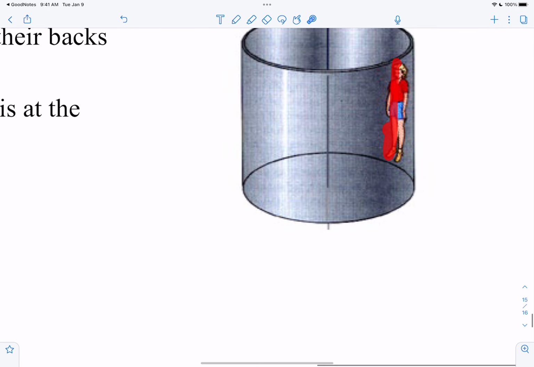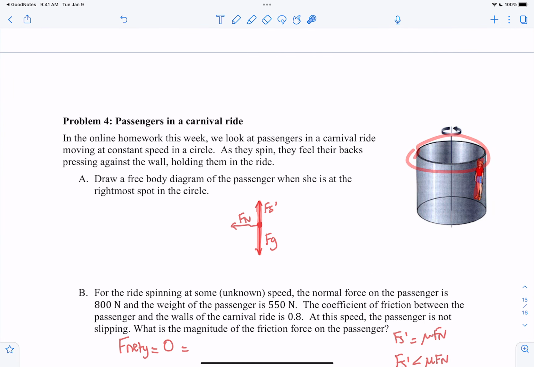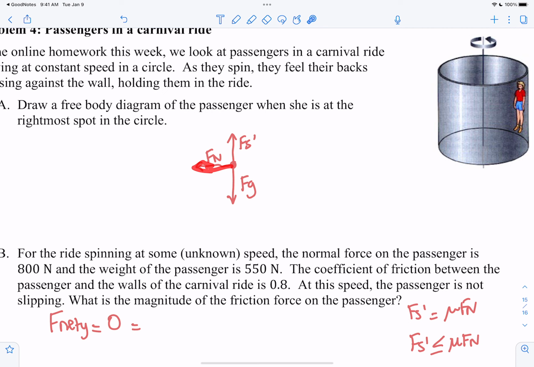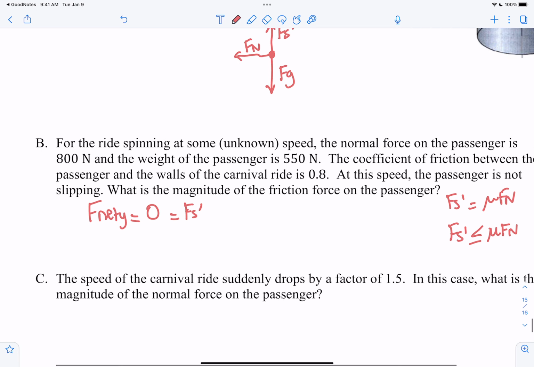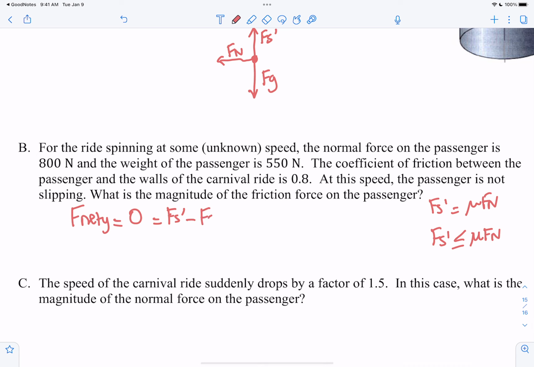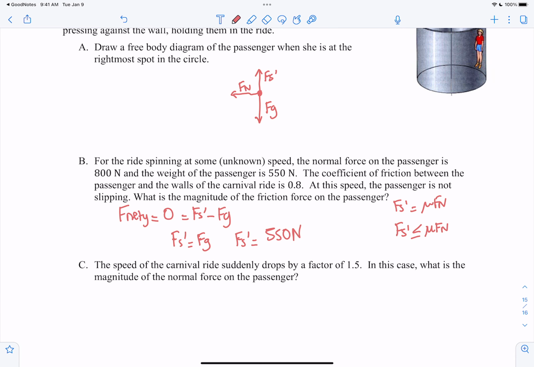The person isn't moving along the y direction. They're only moving in a circular direction, and since they're moving in a circular direction, there's still motion, and that motion is offered by centripetal force, and that's by the normal force. And so all the other forces have to cancel out. So Fs minus Fg is equal to 0, so Fs is equal to Fg, and so Fs is just equal to the weight, and that's 550 newtons. Sound good for part B? Does that make sense? Cool.